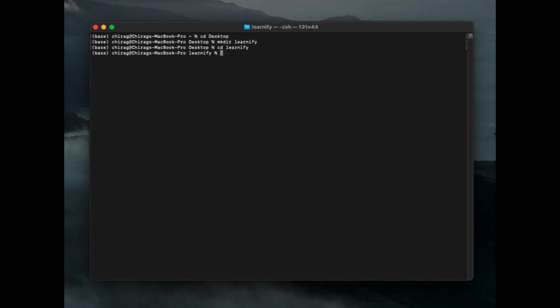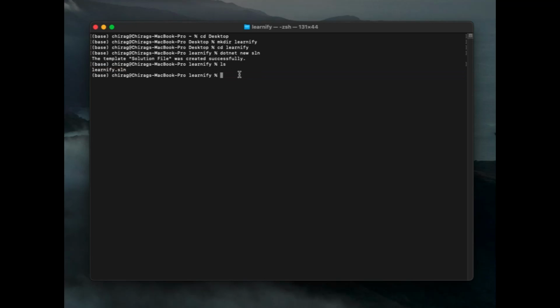Once you're inside the project, create a new solution file using the dotnet new sln command. This command will automatically take the name of the parent folder, in our case LEARNIFY. Now this will create a solution file in the LEARNIFY directory. Type ls to see the contents of the folder. As you can see, we have the learnify.sln file here.